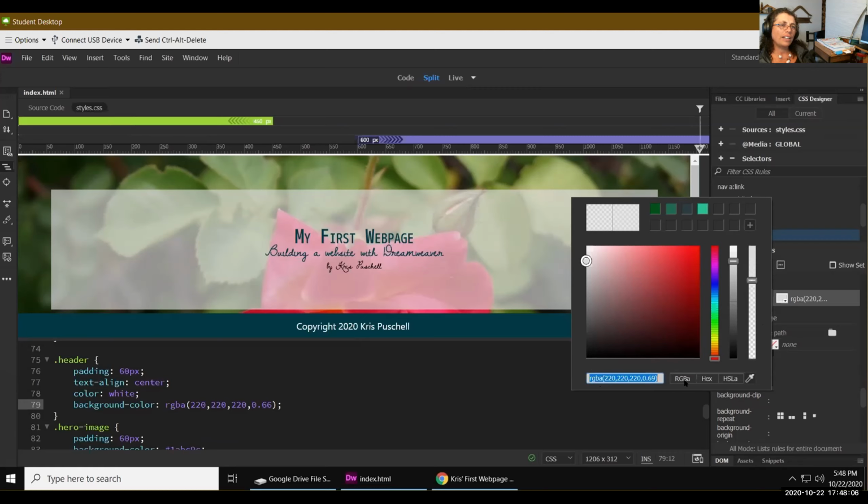Actually, on the left side, you'll see that the R right now in her case says 220 for red, 220 for green, 220 for blue. So that's what she got, her little light gray. And then 69% of transparency. And that is the alpha channel, and that's the A of the RGBA, okay? That A is the alpha channel that makes a number be something other than totally opaque, okay?